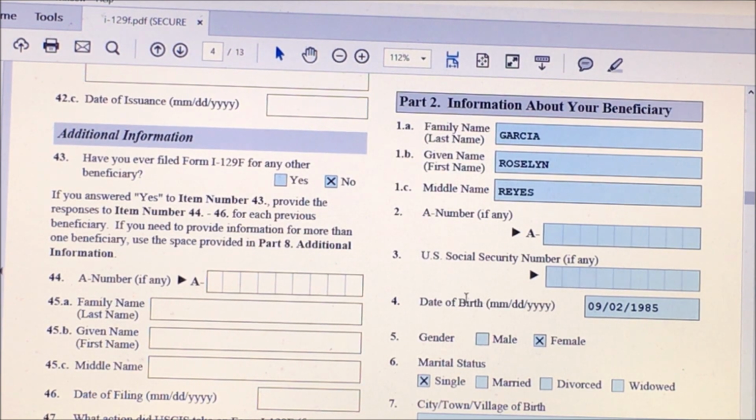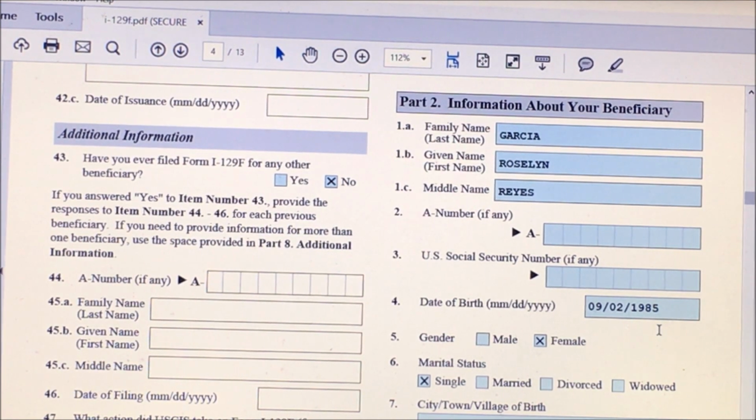Date of birth. Provide the beneficiary's date of birth. If the date of birth differs from the date listed on any official document provided in this case, you will want to explore correcting those documents. So just make sure the birth certificate can support the date that you will put in here.